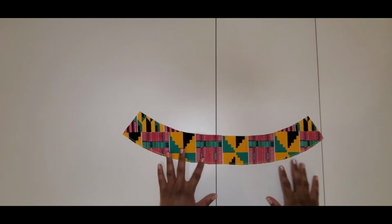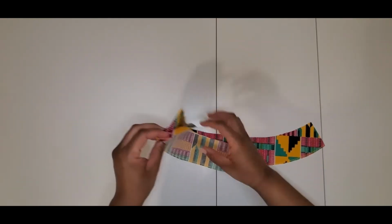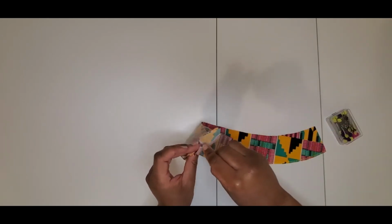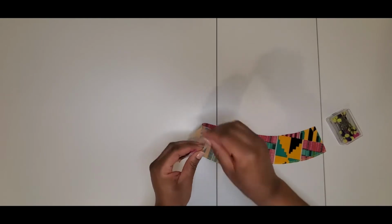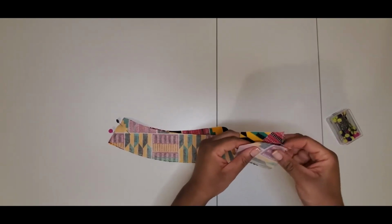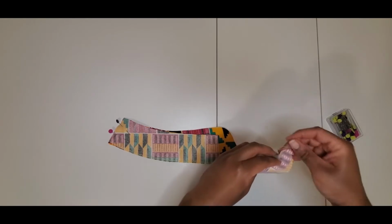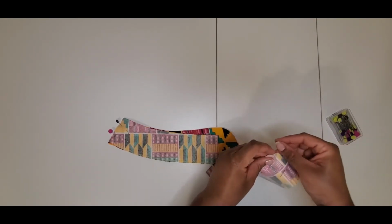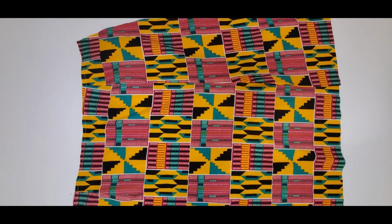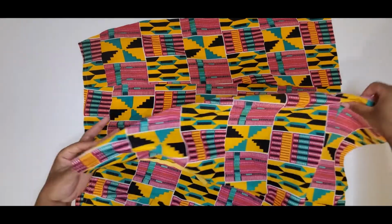Now we're going to take the front facing and pin to the two back facing pieces. Okay, we're going to stitch on both sides, and then once that's sewn, we're going to lay it to the side for a second. So you should have your front piece and then your back piece. So we're going to take the front piece with right sides facing and attach the back piece, matching up our notches.